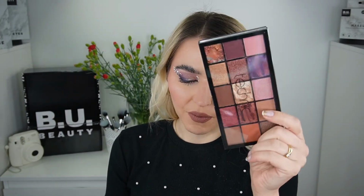Yeah, what do you guys think of this finished makeup look? Obviously, the rhinestone part you could totally skip. As you see, I didn't do both eyes identical. I just went with the flow. Coming back to these TECHNIC makeup products. Eyeshadow palette. Oh my god, extremely pigmented. I haven't tried another one, but I'm pretty sure it's gonna be just as pigmented as this one.